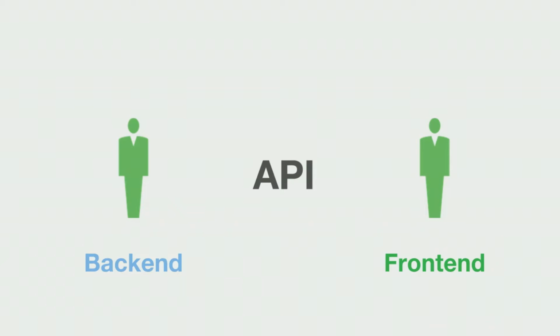And what allows them to work together and work in parallel is an API. In this case, the API becomes a contract. We recently did a build that really followed those principles, and the project started with an API mockup. Both the back-end team and the front-end team worked from, or in the case of the back-end team, towards that mockup.